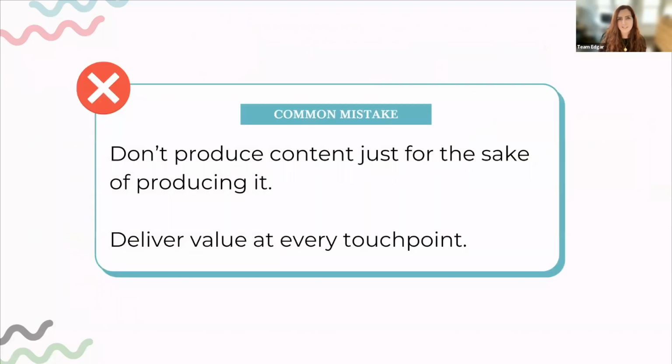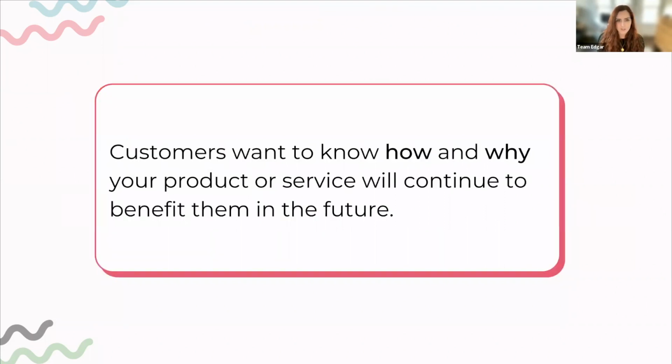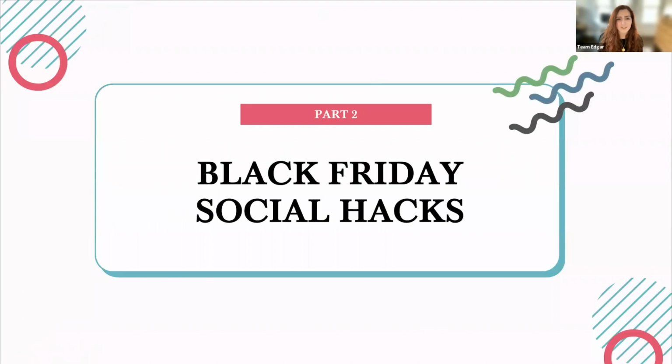A common mistake during this time is to overproduce content, just inundating your customers with spammy things. The point is to not produce content just for the sake of producing it. You want to deliver value at every touch point. Customers want to know how and why your product or service will continue to benefit them in the future. Otherwise, why would they stay with you and not go with the other guy or girl or them?